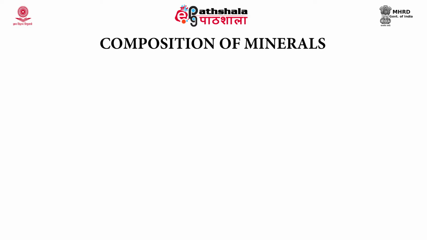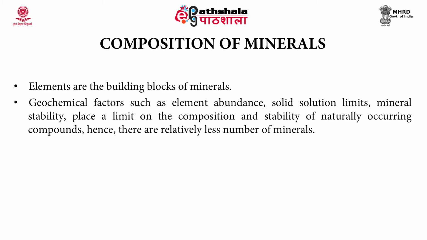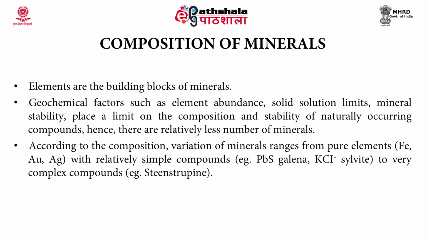Now let's see the composition of minerals. Elements are the building blocks of minerals. Geochemical factors such as element abundance, solid solution limits and mineral stability place a limit on the composition and stability of naturally occurring compounds. Hence, there are relatively few minerals. According to composition, minerals range from pure elements such as iron, gold, silver, through relatively simple compounds, for example galena and sylvite, to very complex compounds, for example steinstropine.